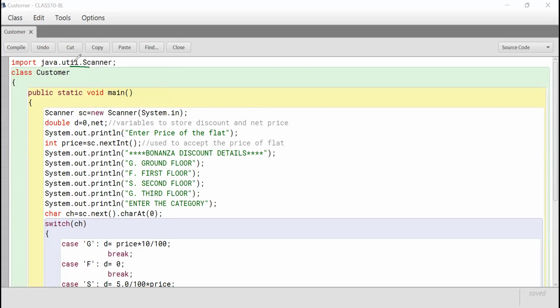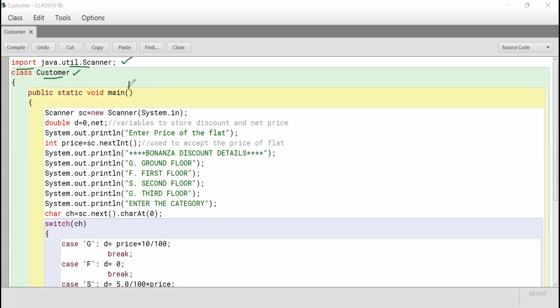Therefore, whenever you want to use scanner methods, you have to include this scanner class in your program through the keyword import. And that has to be the first statement of your program, right? And then comes the class name. Always give some related name to the program. And then you start public static void main.